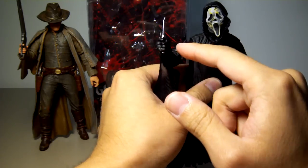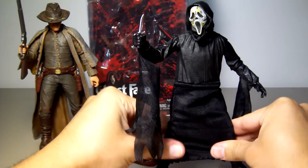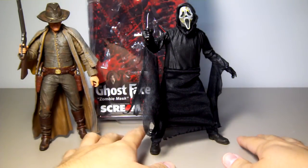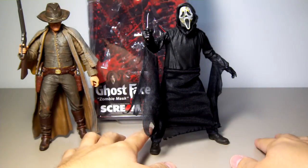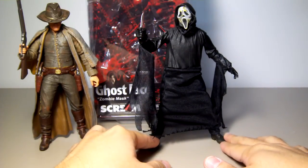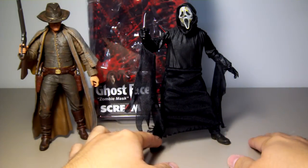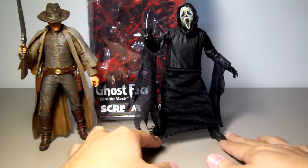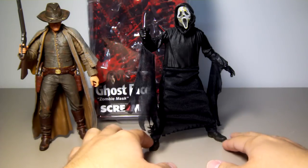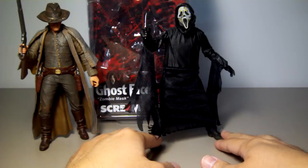The fist they designed for this figure is probably made specifically for the knife — really a great thing. This figure will be available at your local toy store at around fifteen dollars, depending on your area. As I said, this is probably another figure you don't need to save your money for if you're a NECA fan waiting for the Gears of War 3 figures. It's for the horror fan and movie fan only. The figure can look very bad especially from the waist down, so decide for yourself.